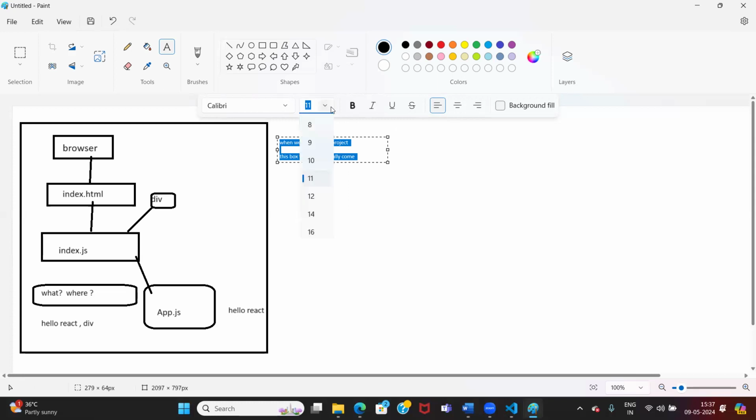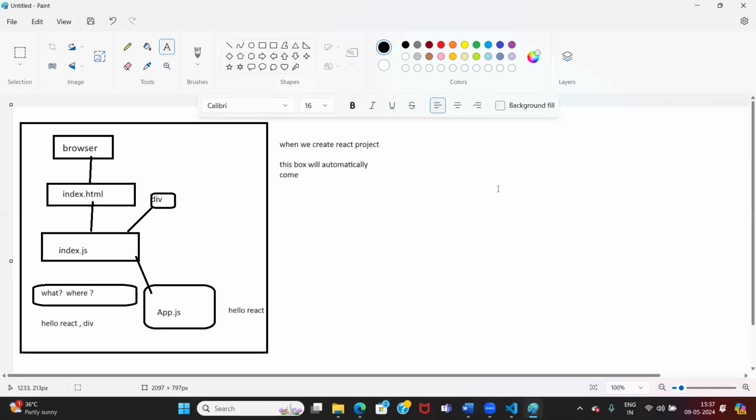I'm writing very clear. This box means index.html will come, index.js will come, and app.js will come. In index.html one division is available, and index.js is deciding what I need to render and where I need to render. Everything is predefined by default.